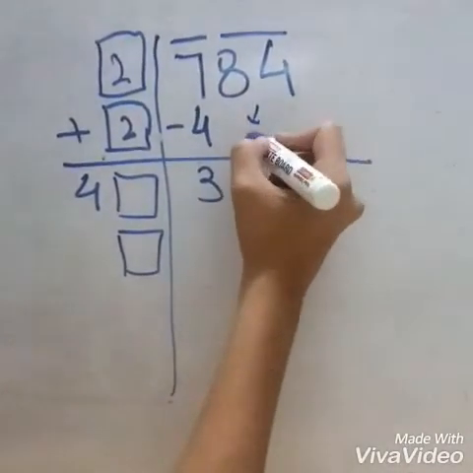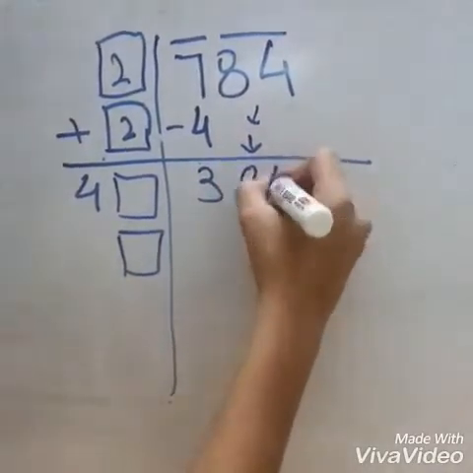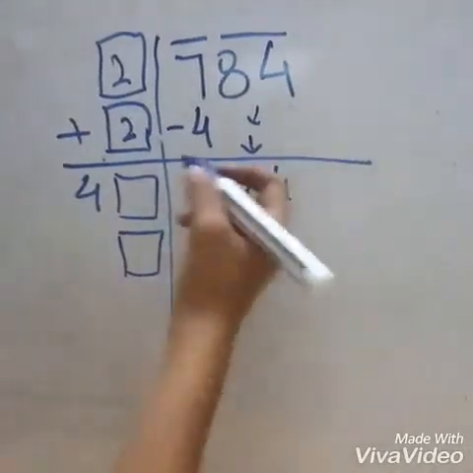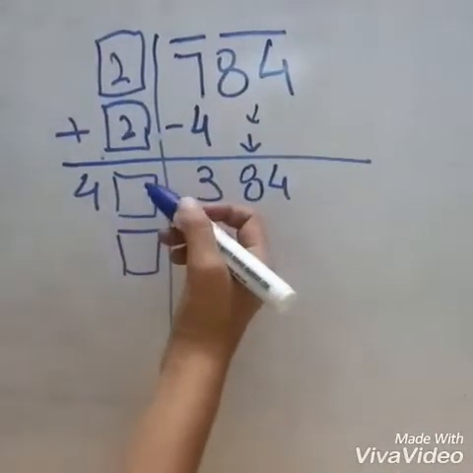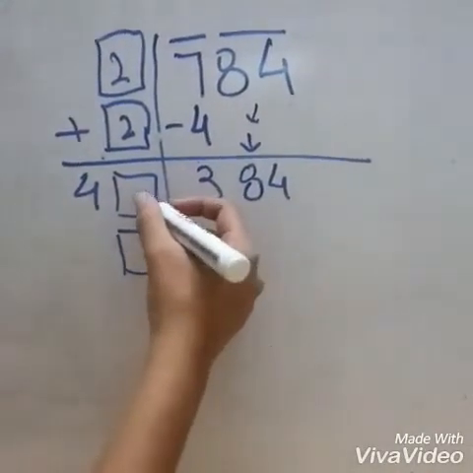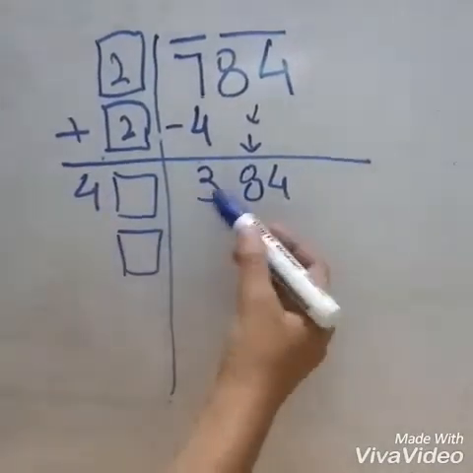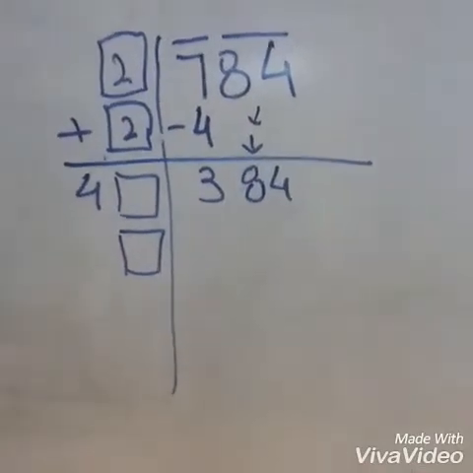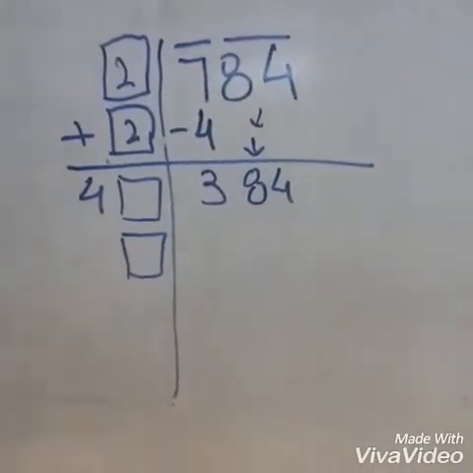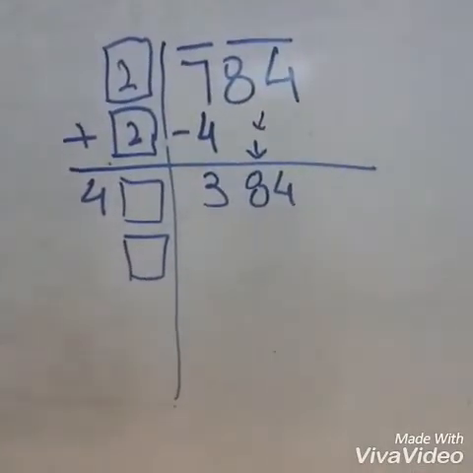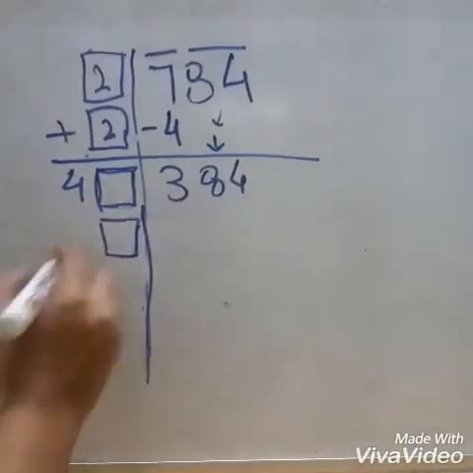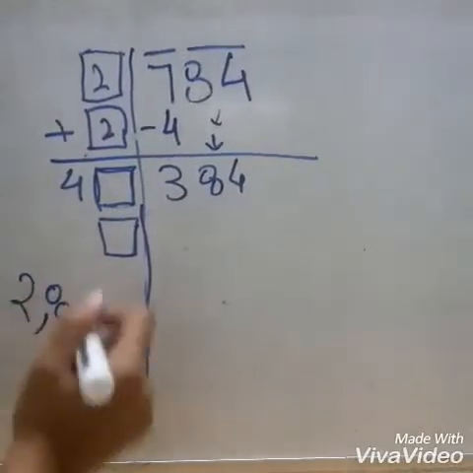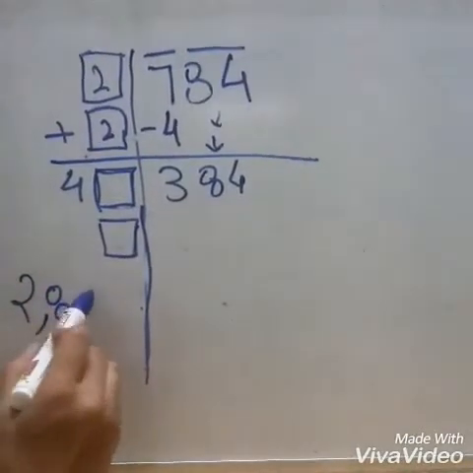Now we bring this down and the number becomes 384. We have to find a digit in the ones place which can be multiplied with the same number to get 384 or a number just before 384. As we know, numbers ending with 2 and 8 always have their squares ending with 4.